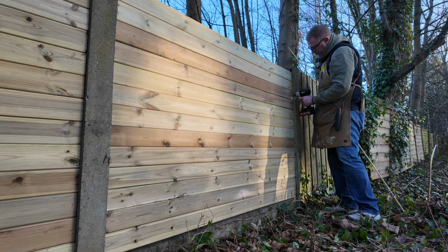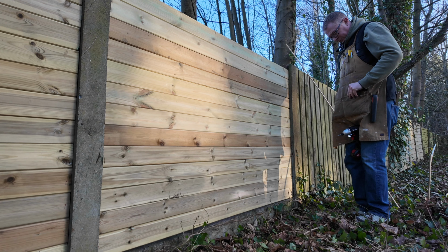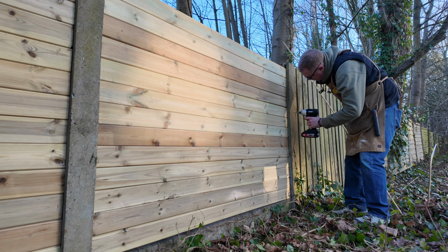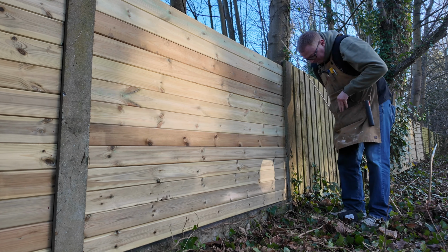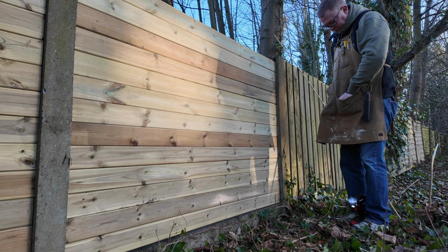I forgot to film part of the process as I decided to pre-drill with a countersink bit before driving in the fixings, as I was a little worried about the ekki accepting a fixing without a pilot hole. Pre-drilling was definitely the right call though, and made it a much simpler process.